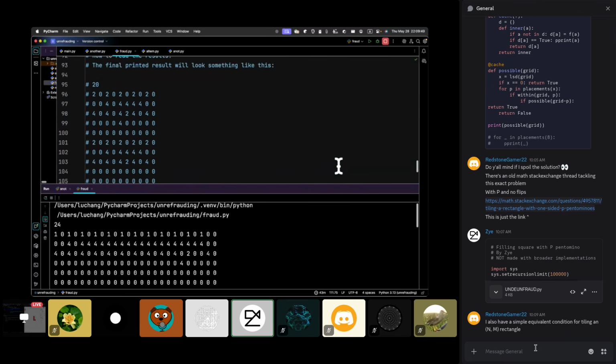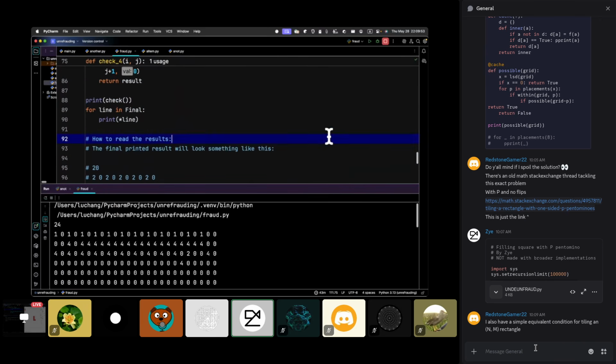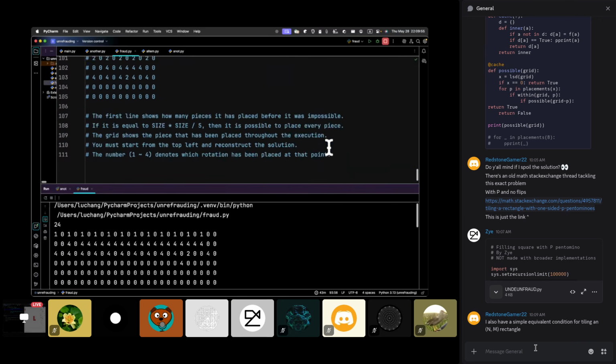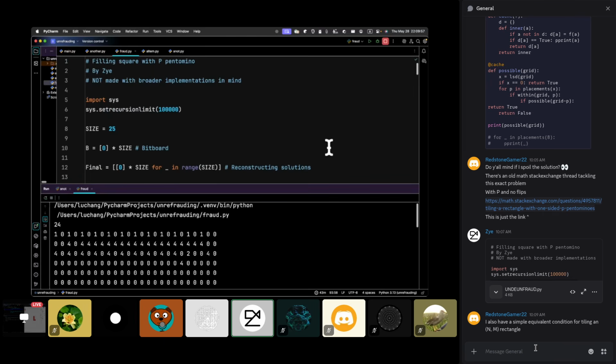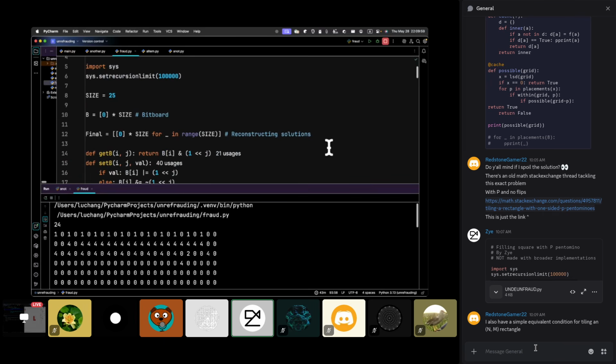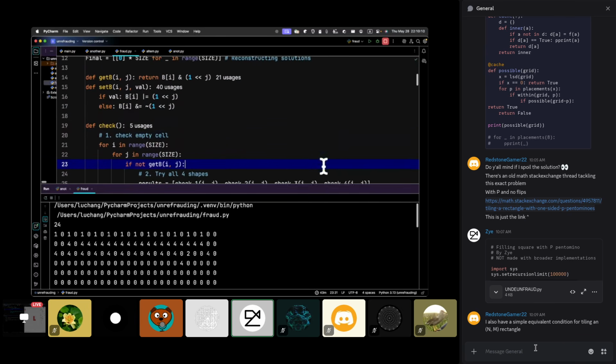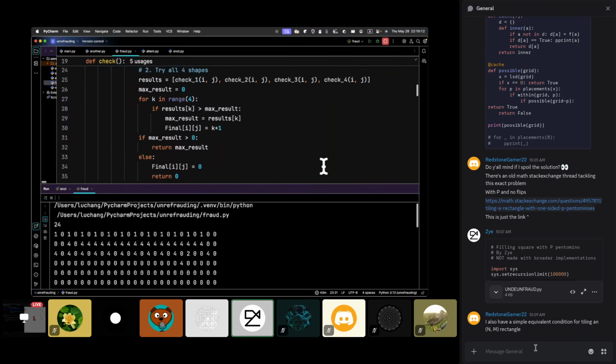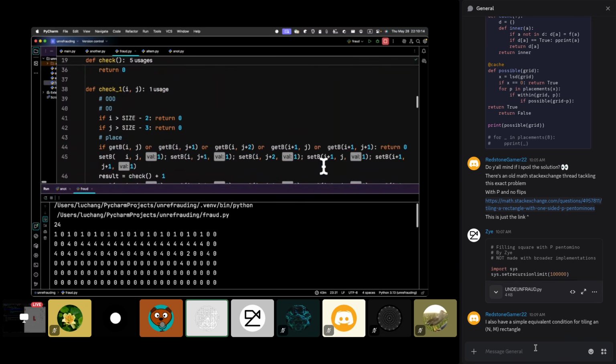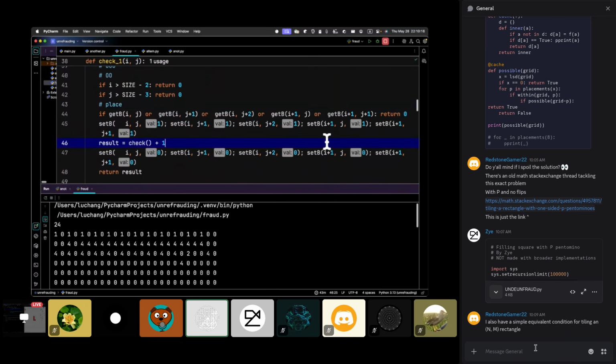I didn't make the reconstructing part. I can do that later. But I think if you put in size equals 10, then it correctly says that you can place all 20 pentominos in the grid. So it works for size 10 and 20. Okay, check empty shapes, all shapes. Heck.